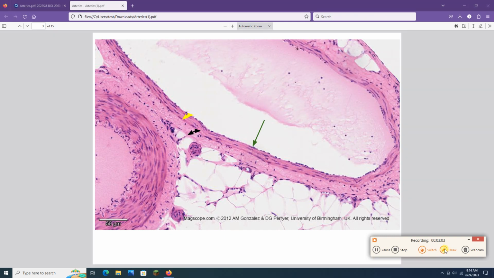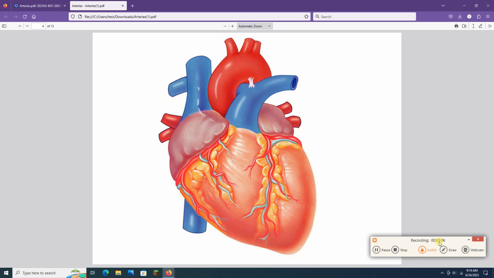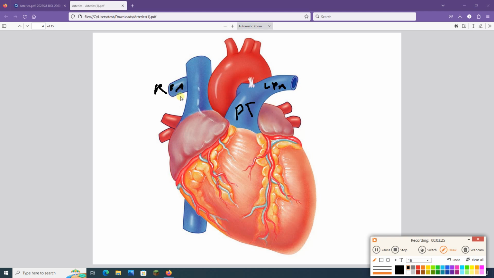All right. Let's start doing some blood vessels. Okay, we're doing arteries in this video, so let's do our weird arteries first. Weird artery includes this guy. This is the pulmonary trunk. Weird artery includes this guy. This is my left pulmonary artery. And over here, I've got my right pulmonary artery. And these three are weird because in the diagram here, they are depicted as being blue. And blue tells us that they're deoxygenated. That says DeO2 if you can read my writing. So those are my weird arteries.